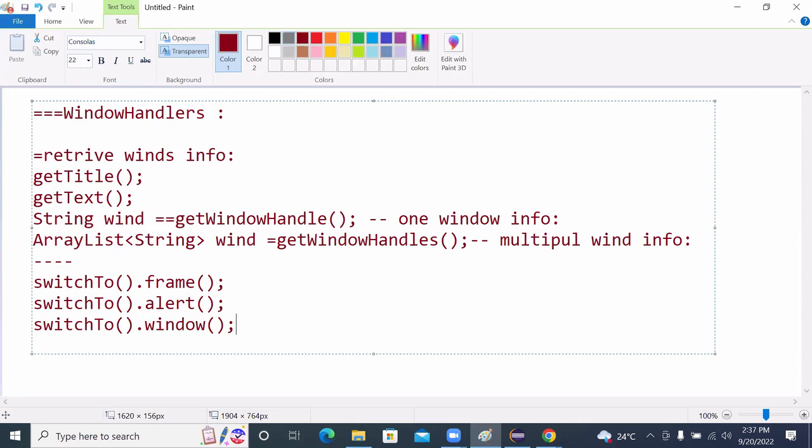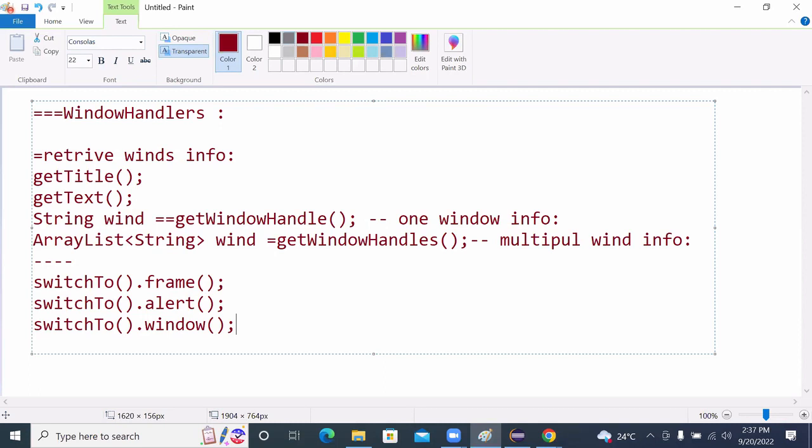According to the requirement, we need to continue working with the respective statements here. So you got switch to dot frame, then switch to dot alert, and then switch to dot window.